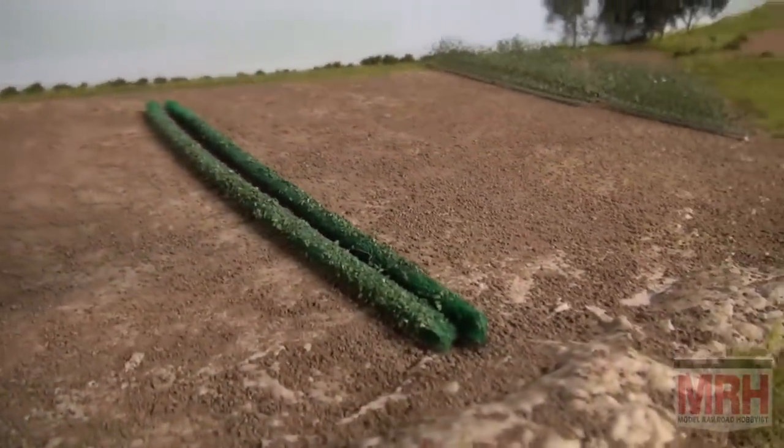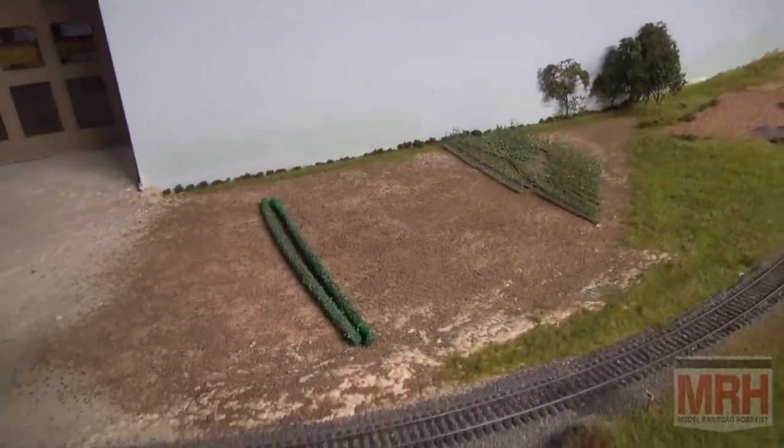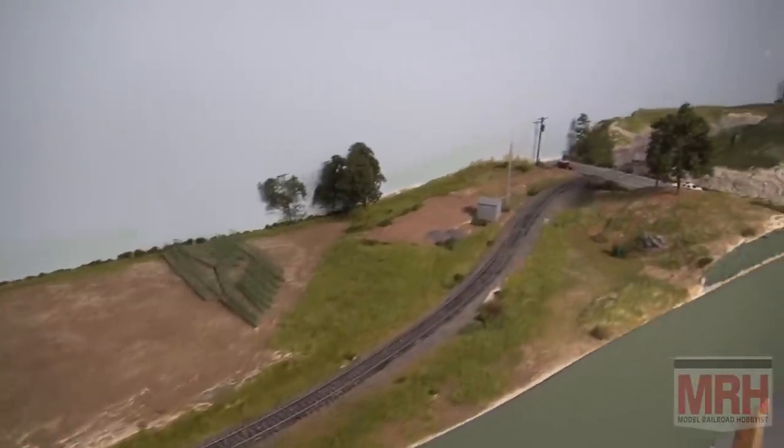That sounds cool. It looks easier to model than corn. It looks good, man. The ideas are great for countryside. So now we're going to check out your industrial part of the layout.